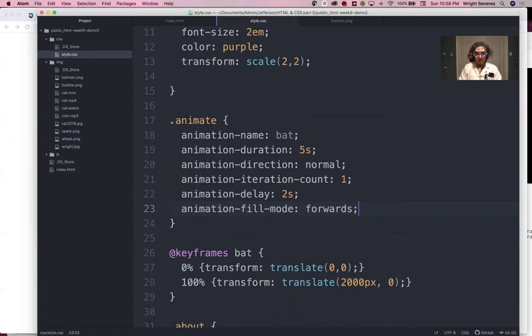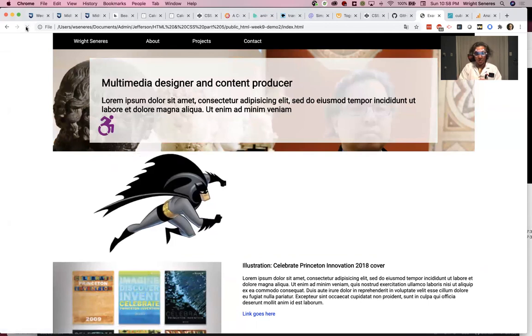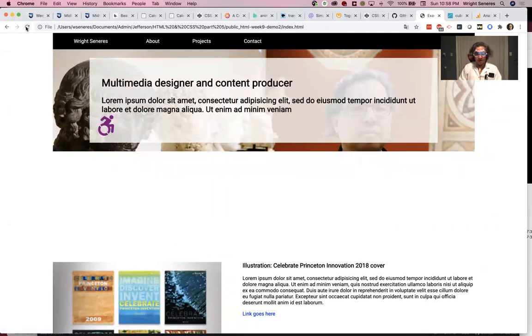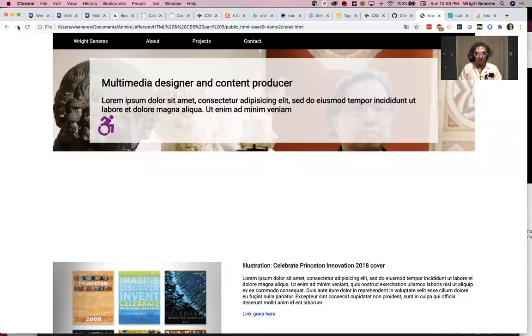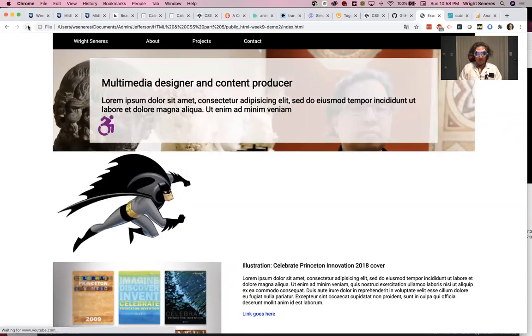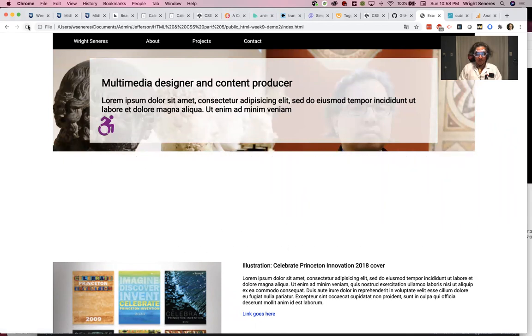So if I save this, refresh, 3, 2, 1, refresh, 1, 2, Batman goes bye-bye, and Batman doesn't return because we used animation fill mode. So that's an animation. 1, 2, Batman leaves, and that's the end of the animation.